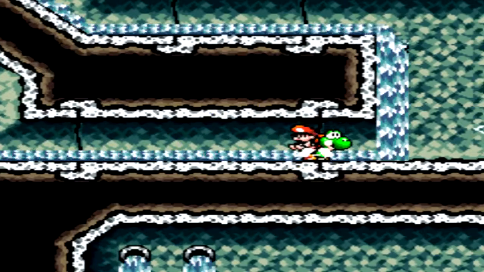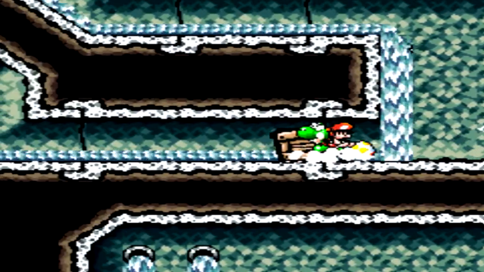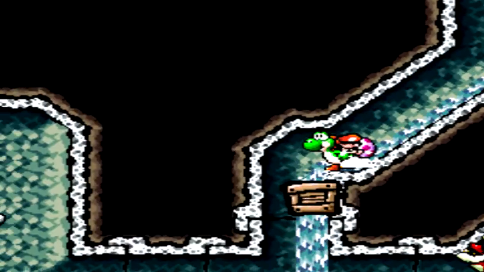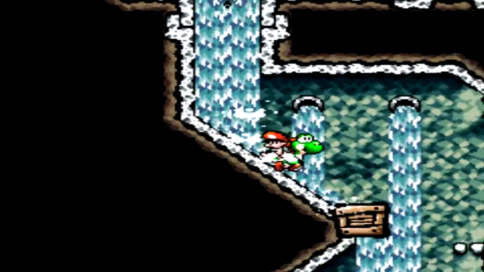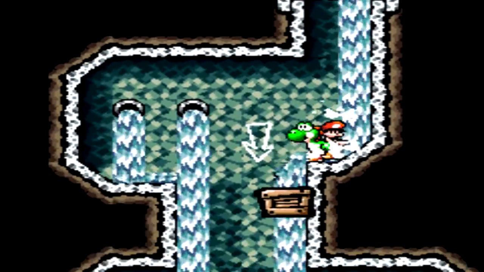Alright, make sure. Where's that box? There it is. Come down here, box. Want to make sure you follow this. Get your red coin there. That should be your last one, and this, if you push it down the right way, should take us to the end of the level.